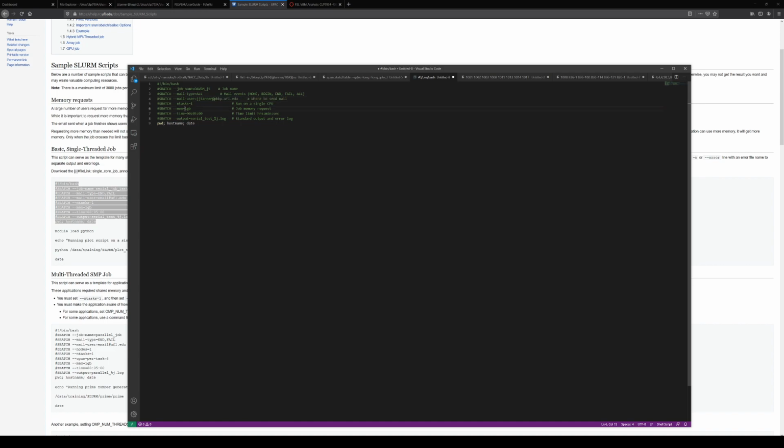And then I'm going to give this some more RAM. 4 gigabytes should be fine. Now, this could take a little while to run. I'm not sure exactly how long it will take. So I'm going to give this, I don't know, let's give this 60 hours. Let me give it 72 hours. It should be done within 48 hours.